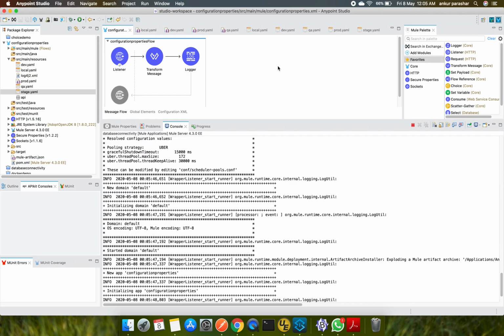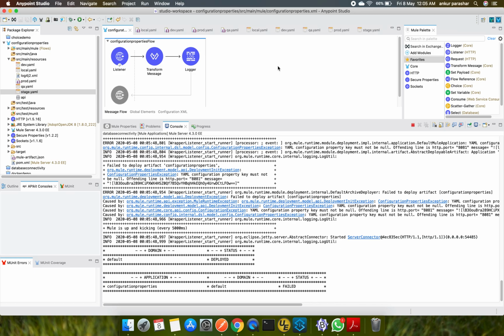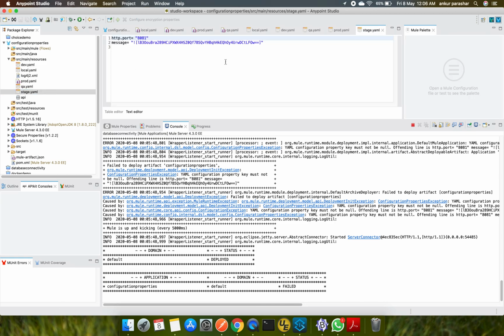It will take a couple of seconds to load. So it failed. Let me quickly check which file it is taking up. Starting with lb30 something. So yes, this file is the main culprit. We need to change something over here. I will save this file. I will clear it up.